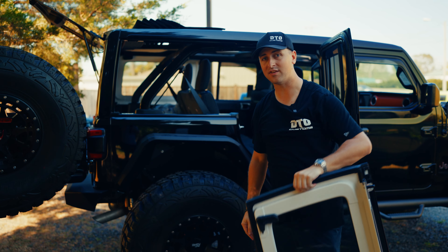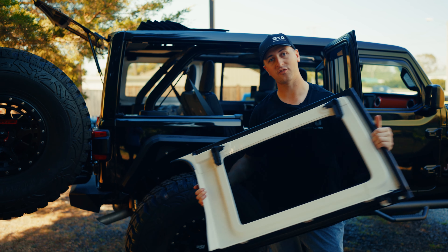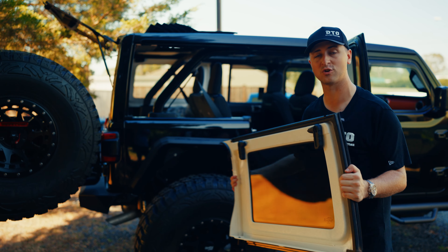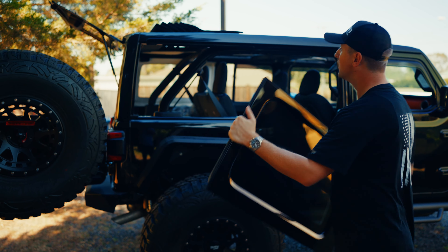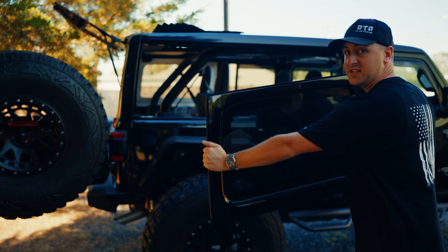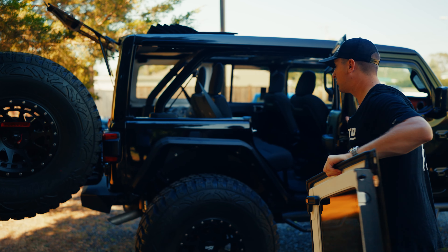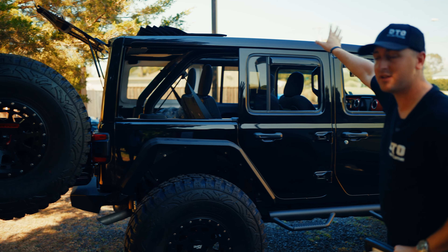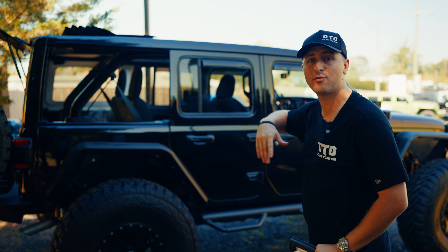Pull up a little bit. This is a very light material — it's very easy, it's one hand, anybody can do this. Super light, very easy. There are also storage bags in the rear, so when you take both of them out you can store them in the back. With that sky top back and these side panels out, when you close this door you basically have the same amount of open air and vision that you would have with your hard top off.